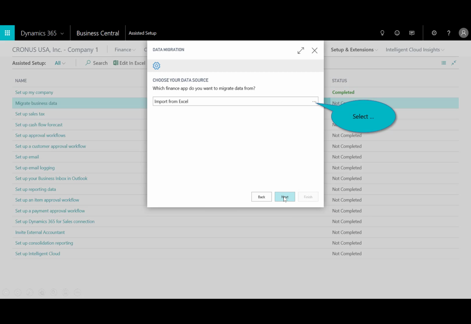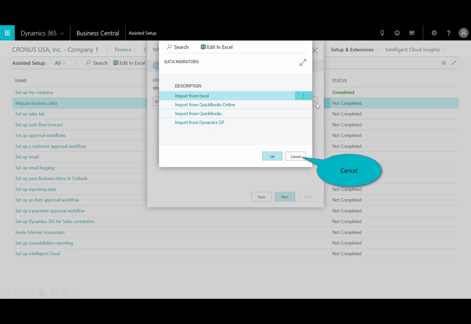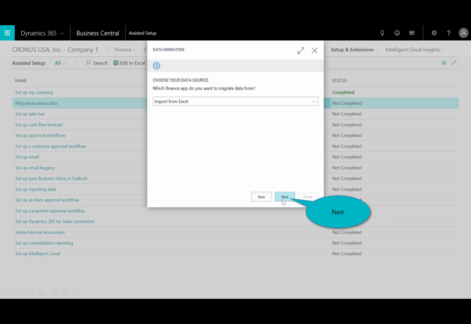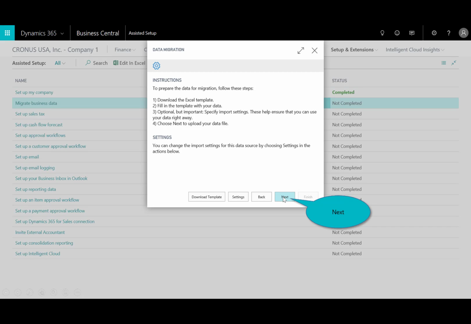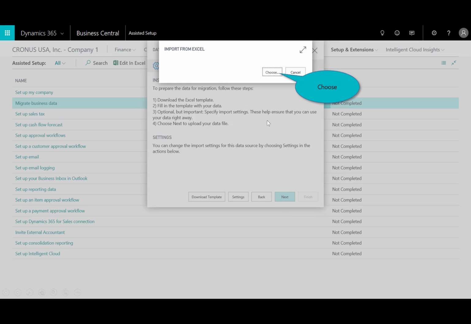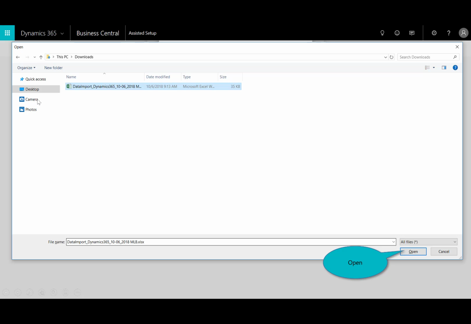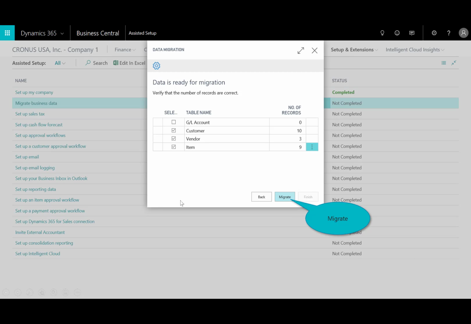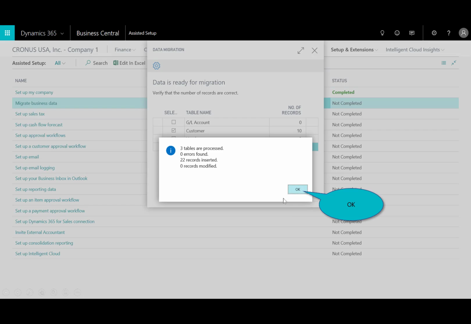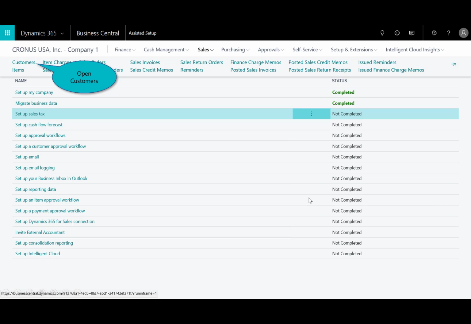I'll select Next. Just to show you a couple of different options at the time of recording, there certainly could be more, but these are some of the options for importing. In my case, I've downloaded the appropriate template for Excel. If you have not, here's the option to download it. I'll select next and bring in that Excel file. In this case, I have customers, vendors, and items, all of the master records that I'm going to migrate, and it's obviously a small subset for our sample company. I click on finish, and now that process is complete.